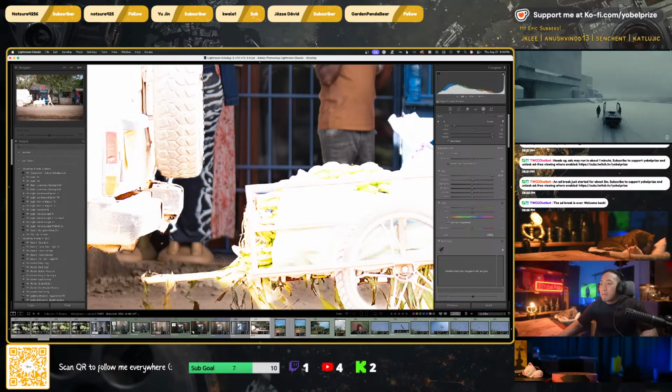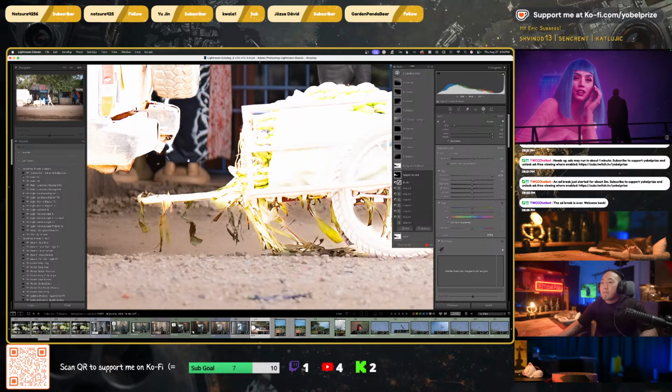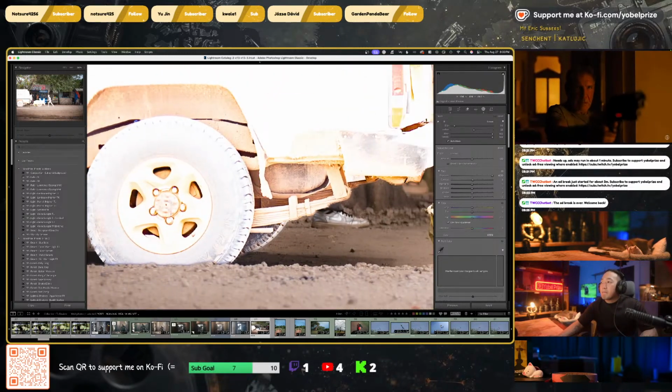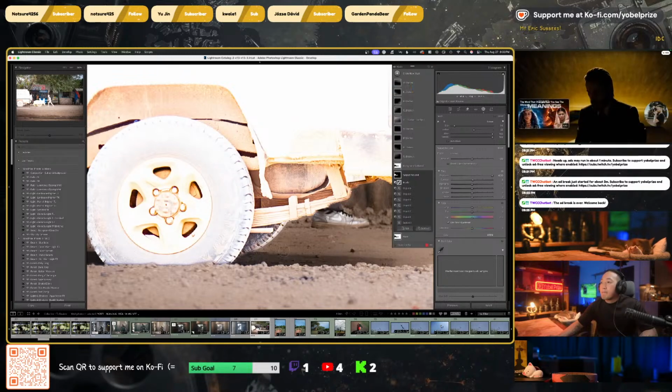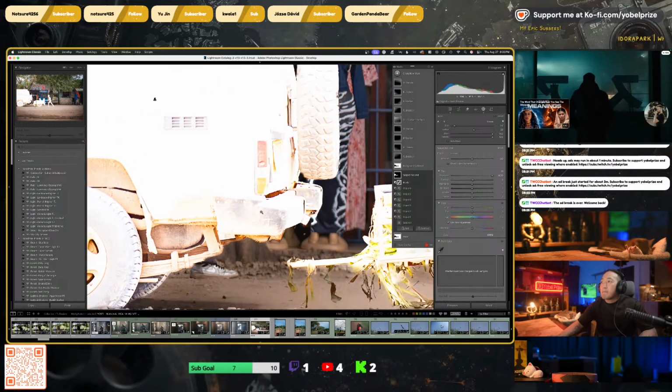So I think to really understand light and be able to light, you have to understand how it makes you feel. You could light it a million ways, but what do you want the audience to feel?